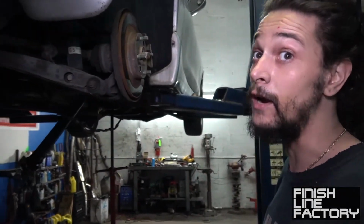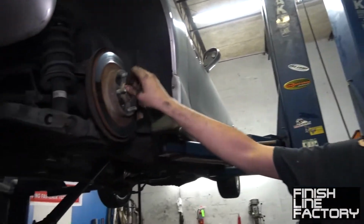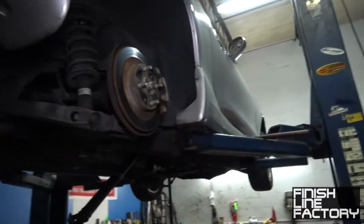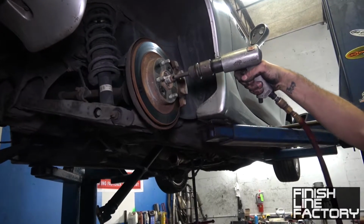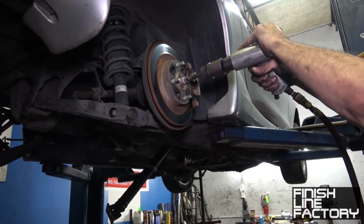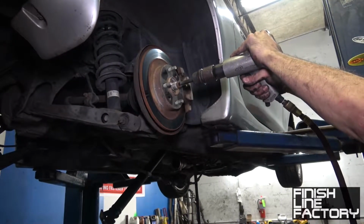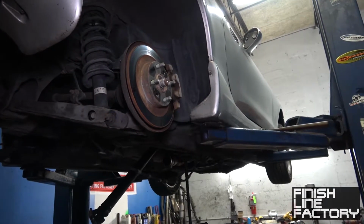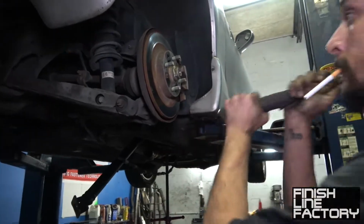Come on, hit it harder. All right, so we got the air hammer. If this doesn't come out, we're gonna stop. Oh shit. Well, hopefully it comes out. I told you they freeze into the hubs. Really in there, isn't it? Want to hit it with some PB Blaster? I'm pretty sure.